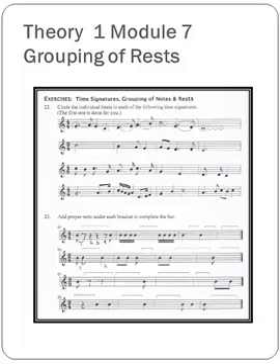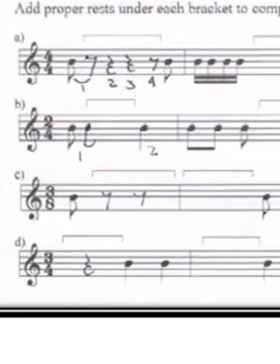Number 23, add proper rests under each bracket to complete the bar. I've done the first one for you so that you can see how you can start at the beginning and write an 8th rest, and the 8th note and the 8th rest give you your first beat. Then you can go to the end and add your 8th rest at the end, and then you have your 4th beat. And remember, you can never join the 2nd and 3rd beats together, so beats 2 and 3 must be 2 quarter rests.